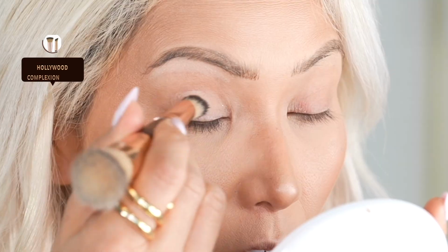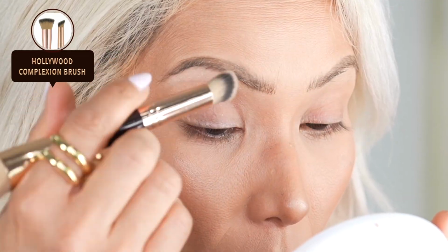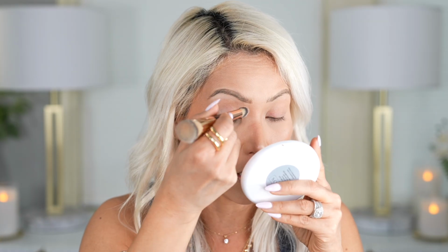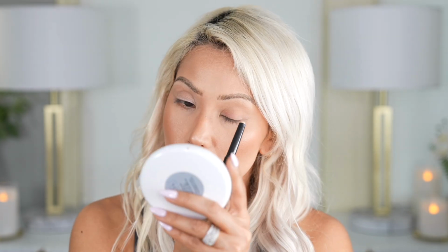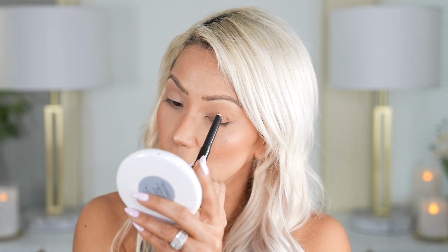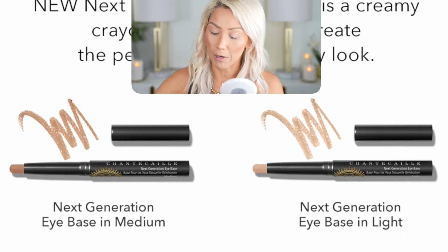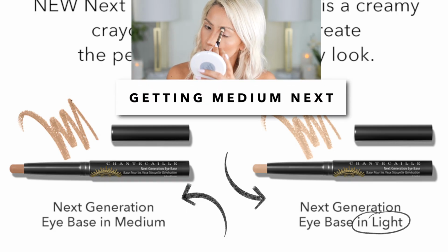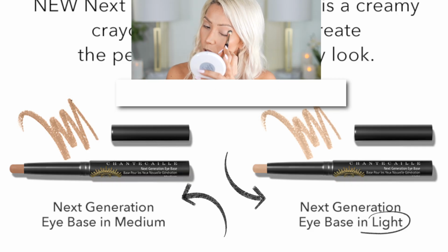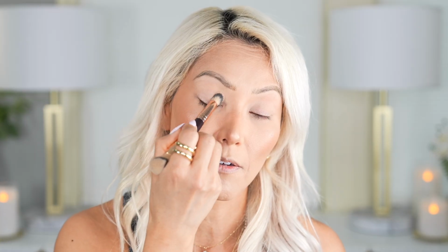I'm going to use actually the Charlotte Tilbury one. My lids have been so crusty and dry lately. This might be a little too light for me. I hope they have a medium. I need a medium. I think this one's a little too light, but I like the texture, and I like that Chantecaille products do not affect my eyes, but I like it for the brow bone. That's perfect. I think for all over, this one might not be the right color for me, but I like the product, so we'll have to see. But sometimes if you do a little bit lighter, you're gonna pull up more pigment from a pastel color, so that's good. That's another good way to do it.